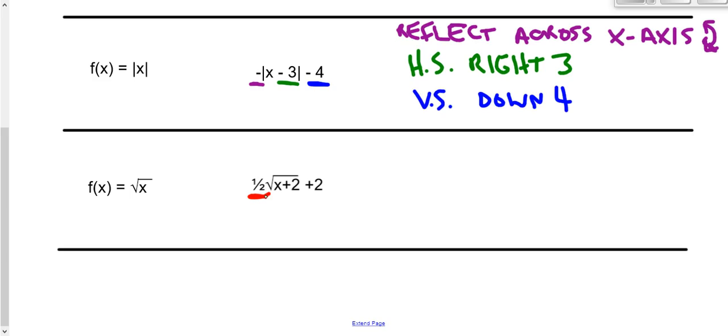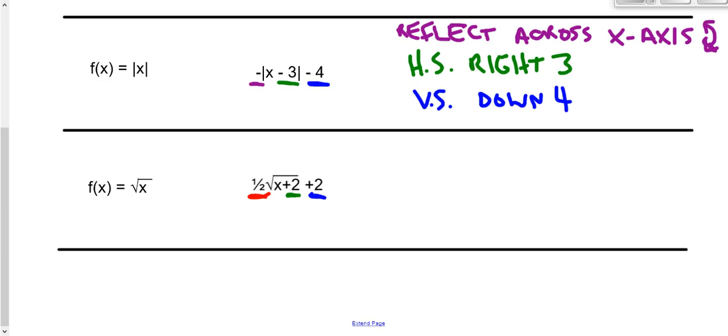The square root symbol acts again like parentheses. So we have the x plus 2. That plus 2 is happening inside with x before the square rooting is done, which means that is a horizontal shift. And because it's positive, we just talked about that, it's supposed to be a negative symbol to move to the right. And so because that's positive, it's changed, we're going to be moving to the left 2 spaces. And at the very end, that plus 2 that's happening after the square rooting is done, that's going to be our vertical shift. So let's go ahead and talk about those with words.